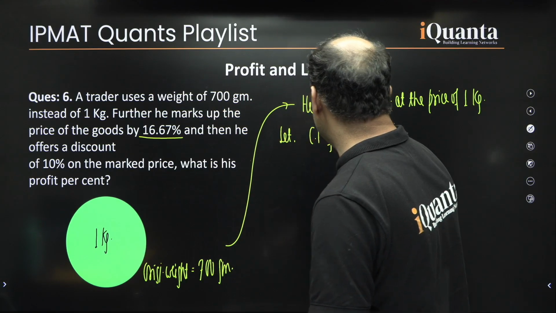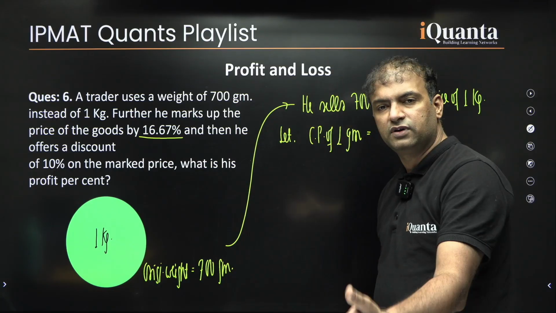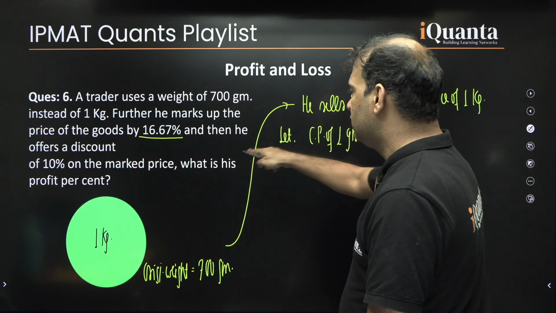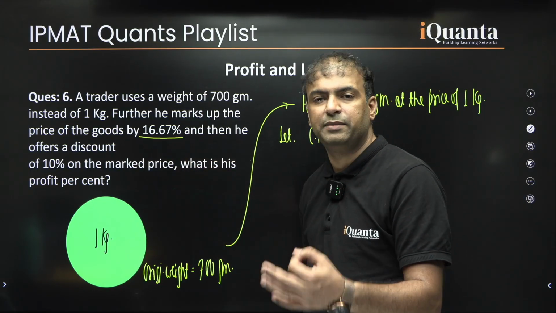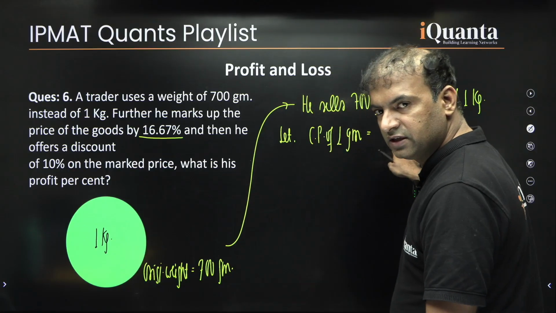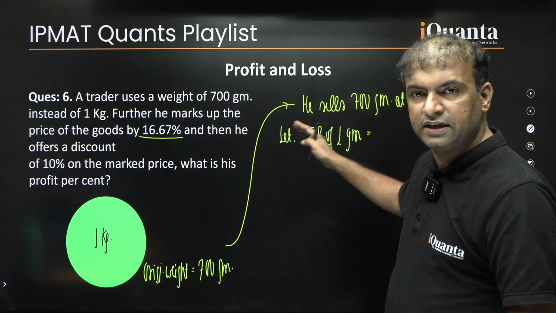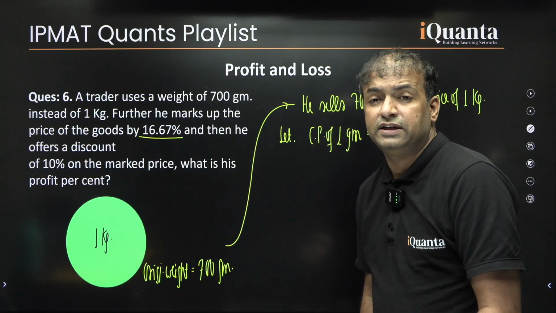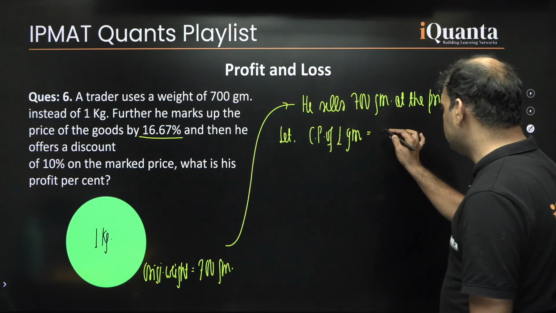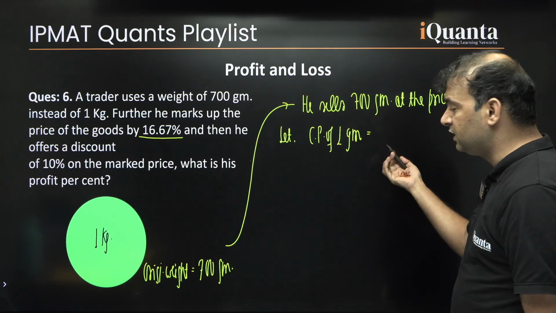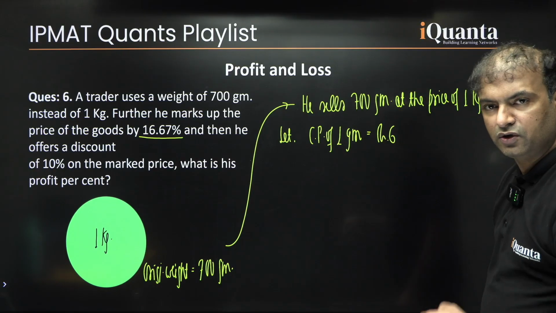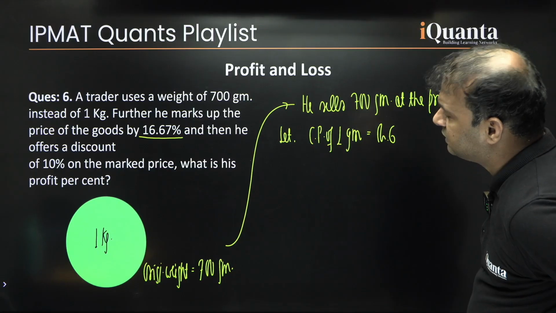If I assume 1 rupee, it will be difficult in terms of the calculation. So I just want to take it as a multiple of 6 so that its 1 by 6 can be calculated easily, right? See, 16.66 is 1 by 6. If this is a multiple of 6, then 1 by 6 of the multiple of 6 will give us a natural number, and the calculation will be pretty easy. So that's why I want to assume this as a multiple of 6. The first multiple of 6 is rupees 6 only. All right, so the cost price of 1 gram, let's say, is rupees 6.